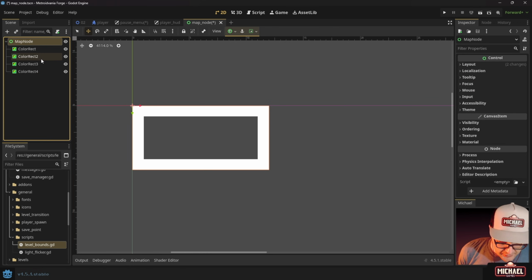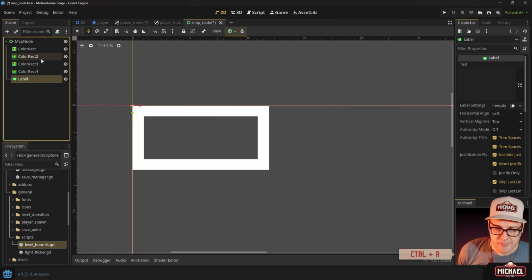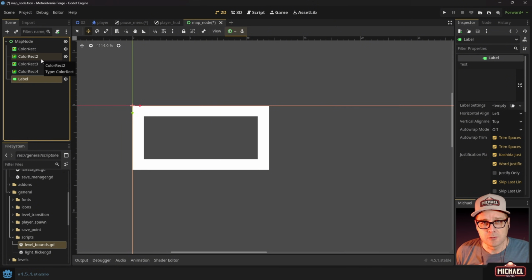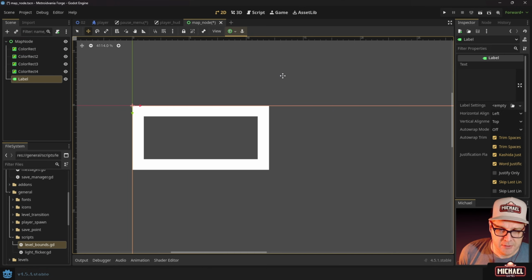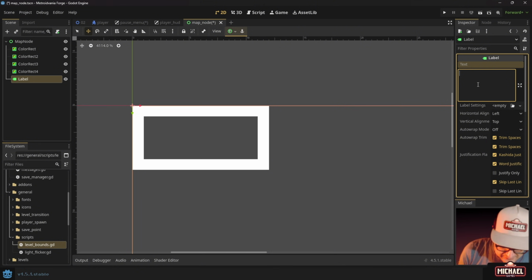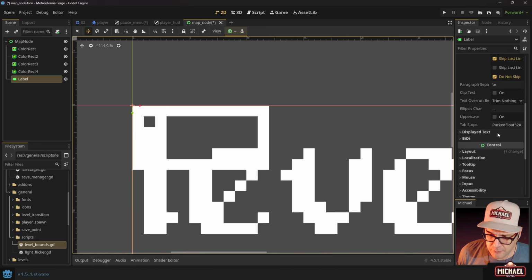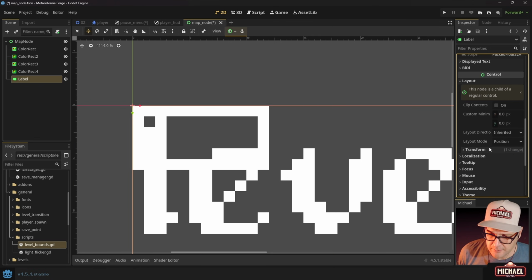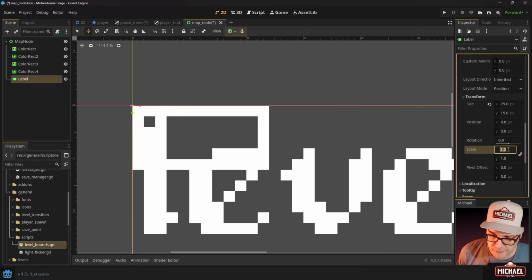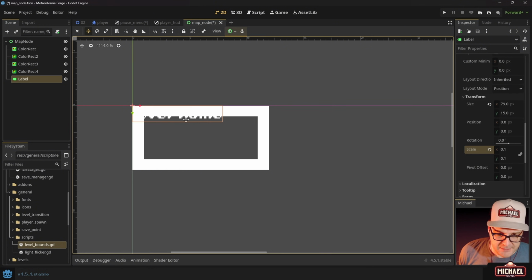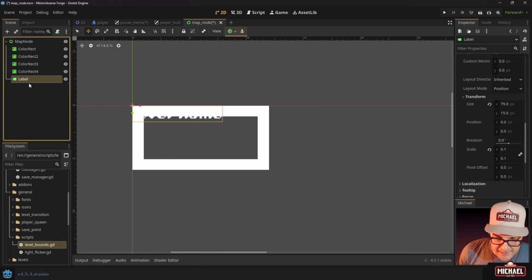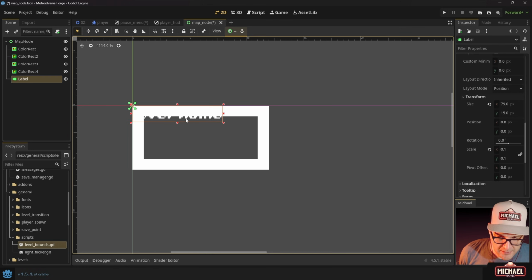In addition to this, I'm going to add a couple things. I want to add a label. Now this label is going to be specific to the editor. We're only going to display this in the editor, but it's going to help us as we're laying out our map. So let's just put an example in here. It'll be level name. And that's huge. That's really humongous. We don't want it to be that big. We'll just come in here to our layout, transform, and I'm going to set the scale to 0.1. It's going to be teensy tiny, itty bitty little label. I'm just going to bump it down here.